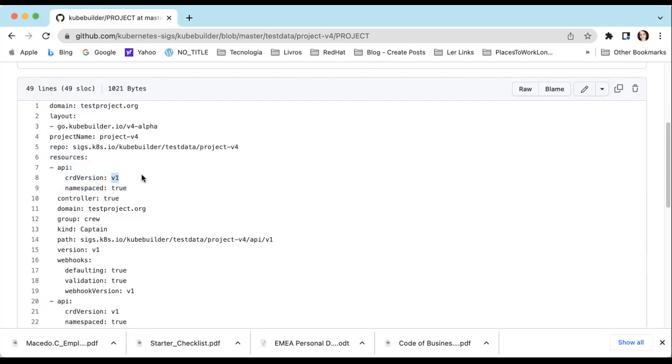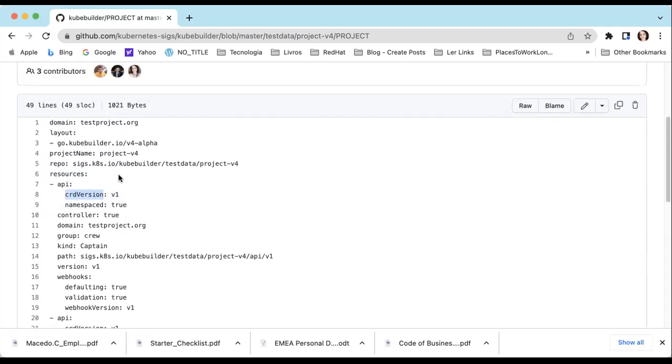No, it will not work. But if I do that on the path, it won't work because the path is the problem. It will not work. For example, it will not work if you put here V1 beta 1 and you try to use the plugin to create another API, that will fail because the project only allows one version. You cannot have a CRG version V1 and V1 beta 1 in the same project, because you misconfigured it. You did something that is not allowed. It's exactly like changing the manifest version here, you don't change the version of the files that were scaffolded already.